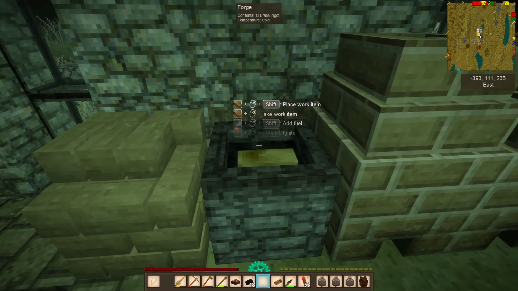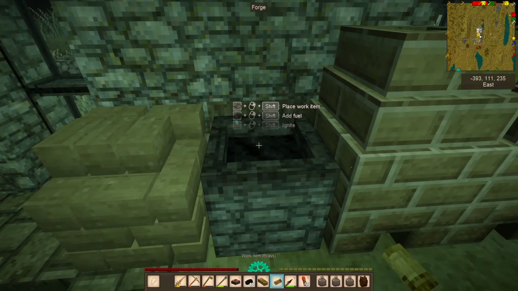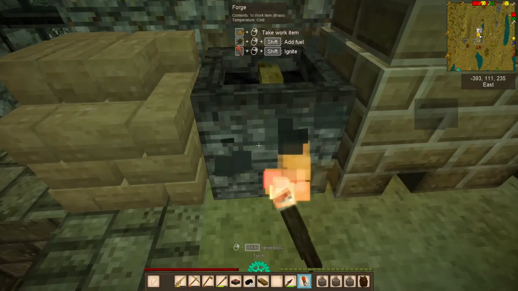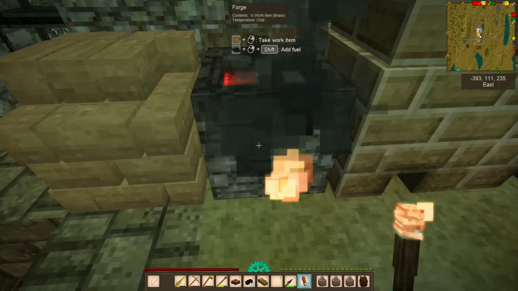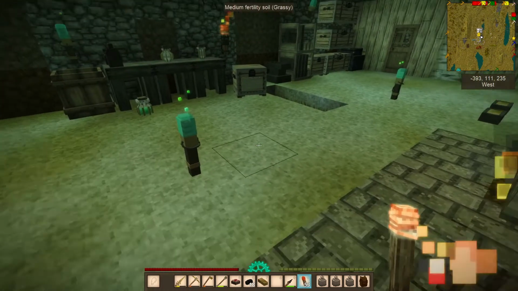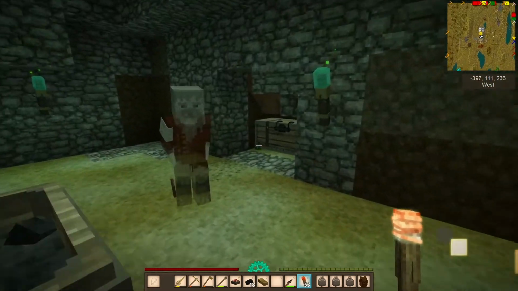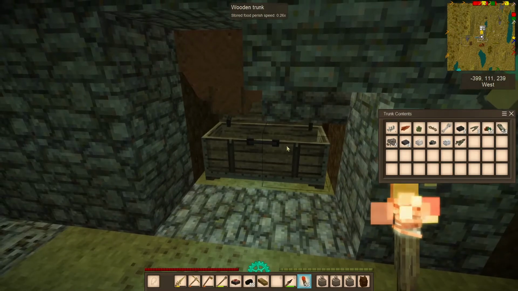Okay, so what I'm going to do is I'll take and put the work piece in there first. We'll fire it up. Then I'll get to working on that, and then I'll go and put the other piece on. Yeah, that'll work. Okay. Now let's see. How is this going over here?